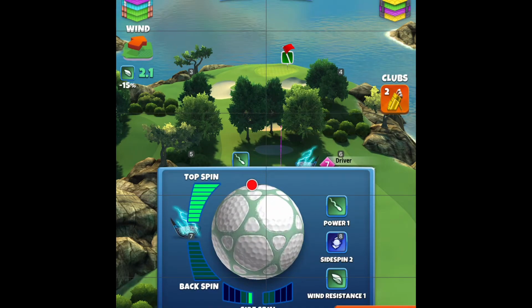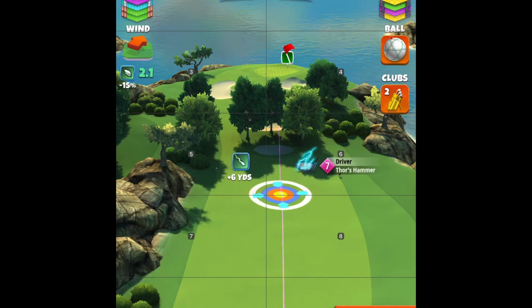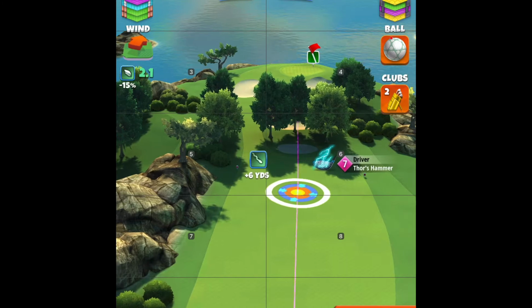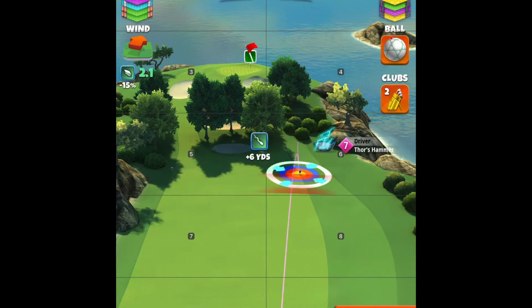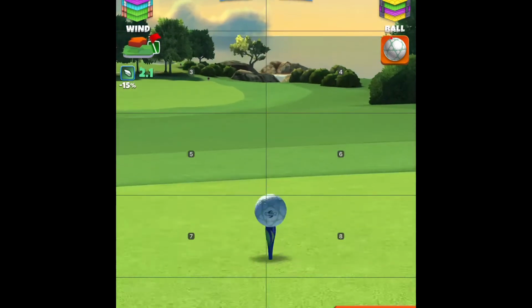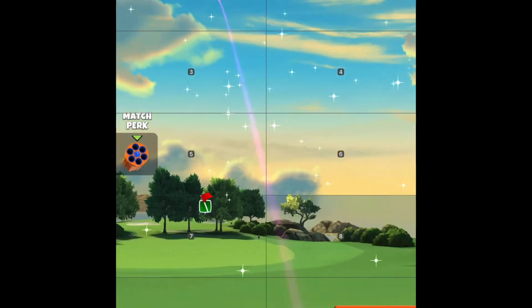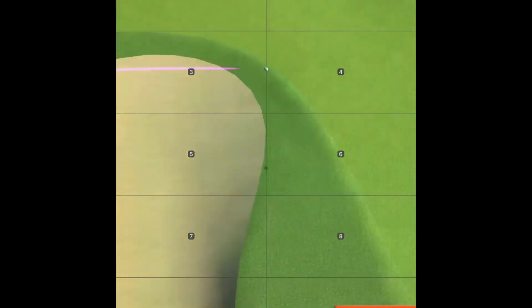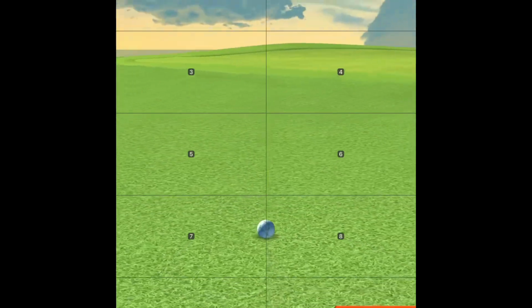Now, one thing that might help some newer people is if you notice, here I just do a little wind adjustment, push it back up. At first I was going to go to the left, but then I decided the right. But if you watch how I keep my ball guide straight up the middle, and then I recenter it, and I do it again, and I pull forward as I do my adjustment. And if I had added a different little spin, I might have driven the green, but it's just for demonstrating the Thor.